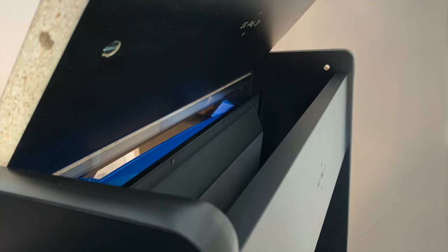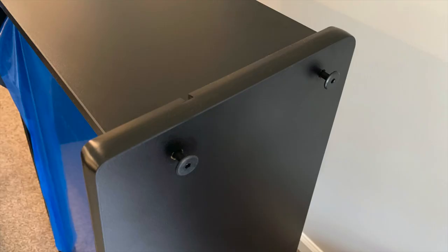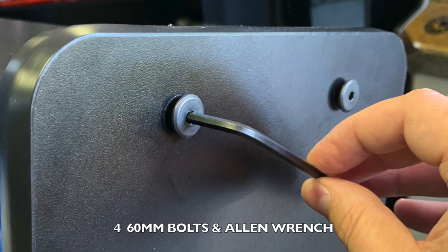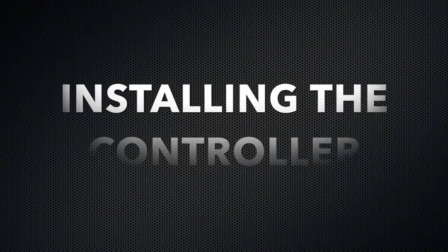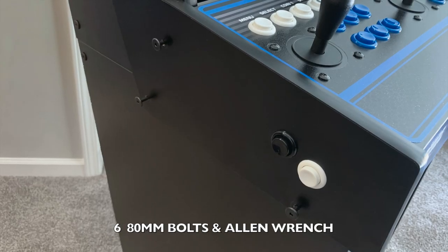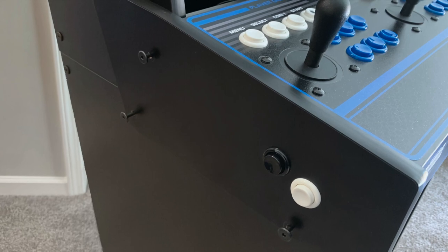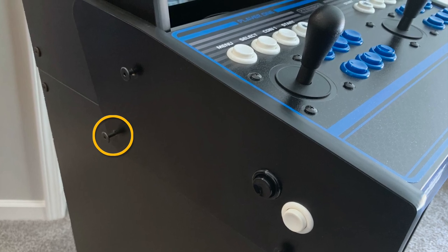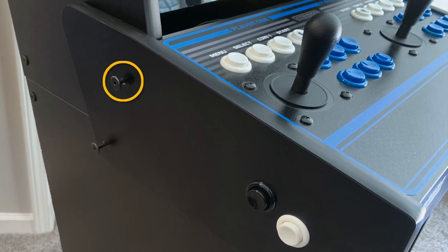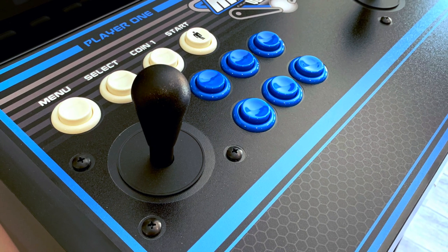Locate part number eleven, line up the groove in part number eleven with the plexiglass bezel, and make sure the bezel falls into the groove securely. Then lay part number eleven flat so it closes the top of the cabinet. Proceed to insert two 60-millimeter cross dowels on each side and tighten with your included allen wrench. Installing the controller: slide the controller into place as shown, making sure you line up the three holes with the corresponding holes on the inside of the cabinet. Insert three of the 80-millimeter bolts on each side and tighten with the included allen wrench, then repeat the same step for the opposite side.